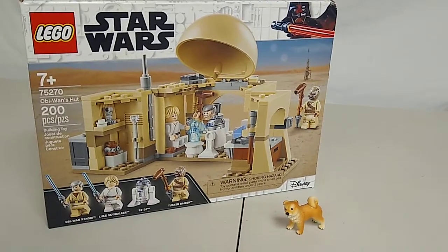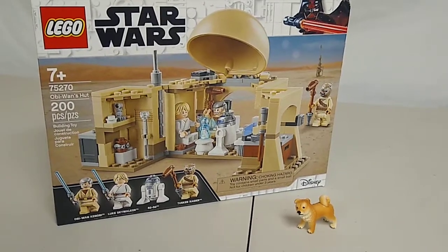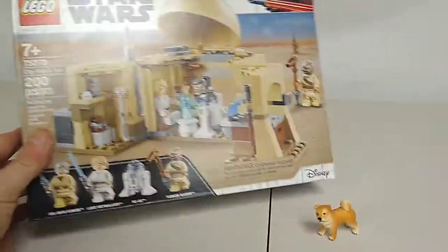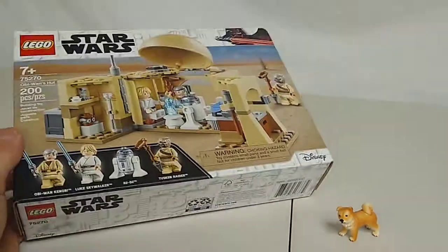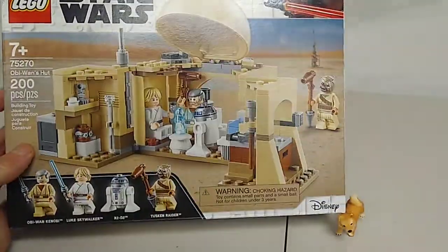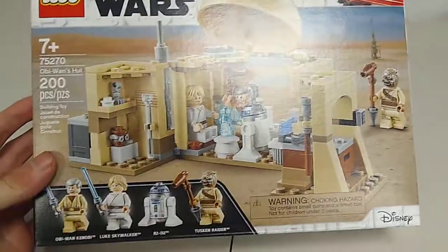This week we have set number 75270, Obi-Wan's Hut, a licensed Star Wars set that has come out pretty recently. This is a nice looking set. I will say I have never seen an official set of Obi-Wan's Hut before.